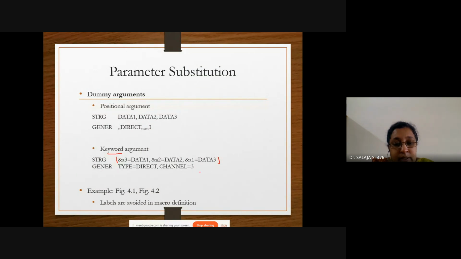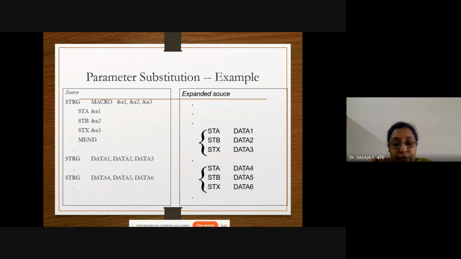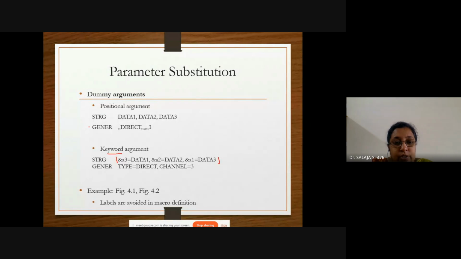Now when you call, if I'm giving that information, this data will be considered as the first one, this one as the second, and this one as the third. Fine. So that is why you have the keyword argument.